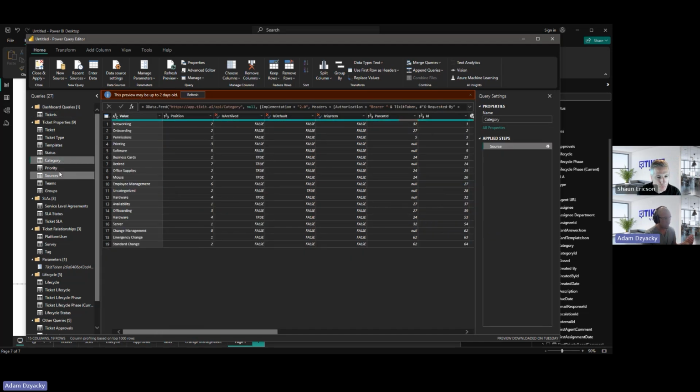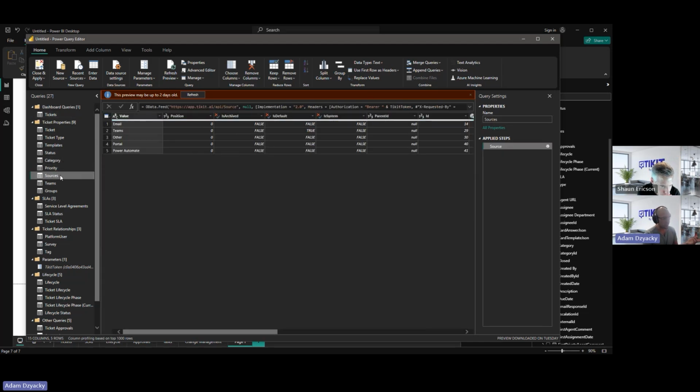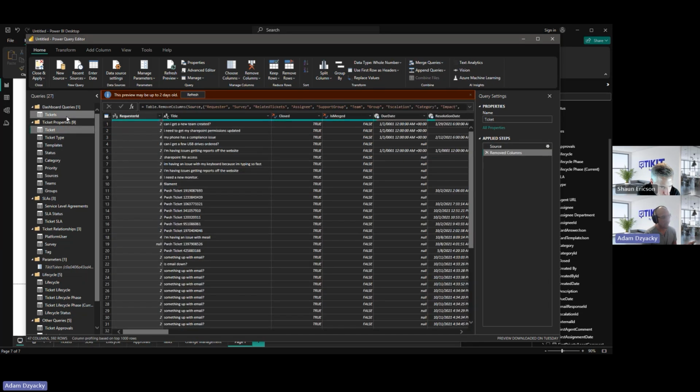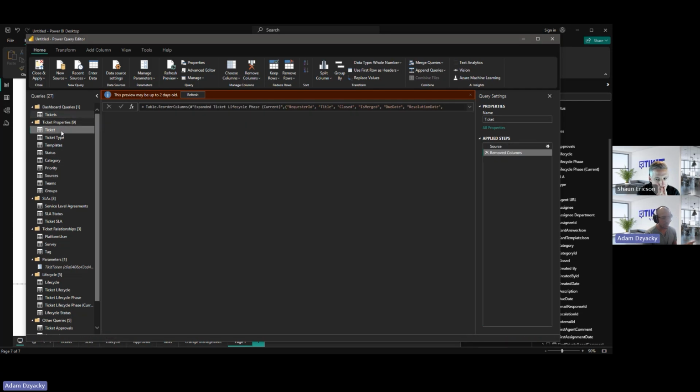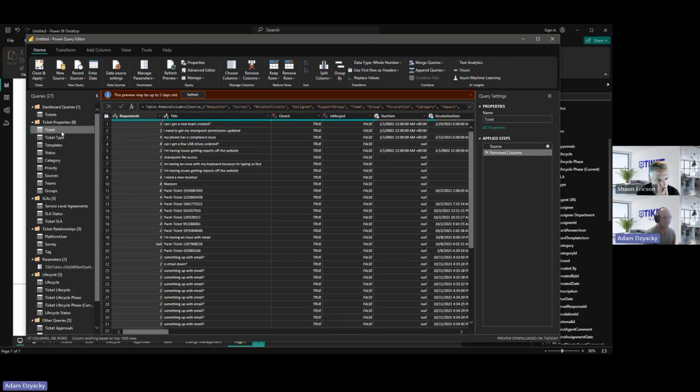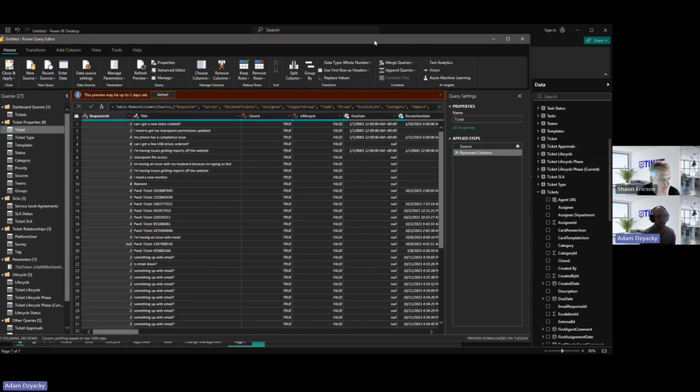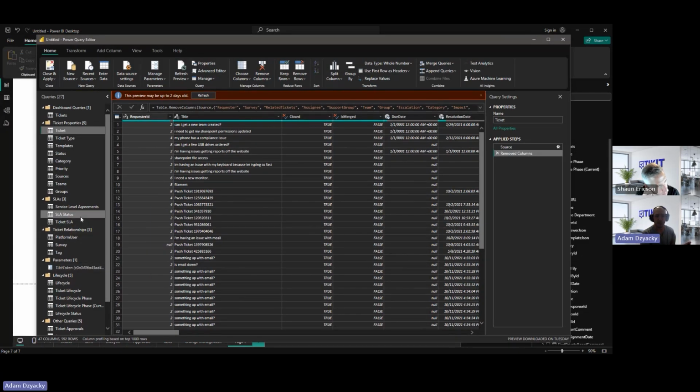If I peruse through these, you can see here's my priorities, my sources. Here's ticket singular, which does look pretty similar. And also, a callback from a couple minutes ago, here's my ticket token. So if I want to update this, or change this, or use a different one, this is where I can change it. It's inside of Power Query, right? It's not exposed on Power BI's front end, but I can get to it inside of Power Query. So that's where I can change my token.